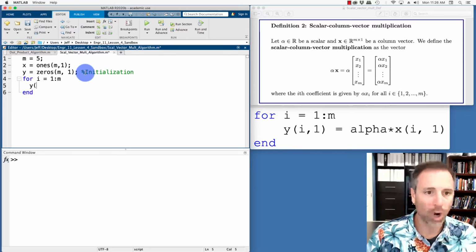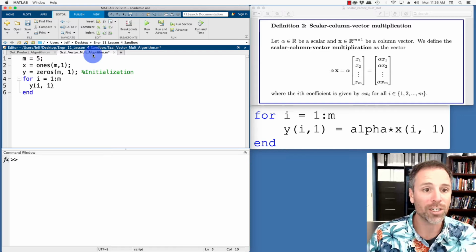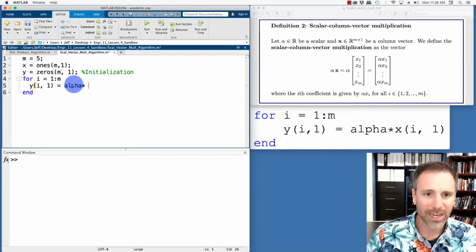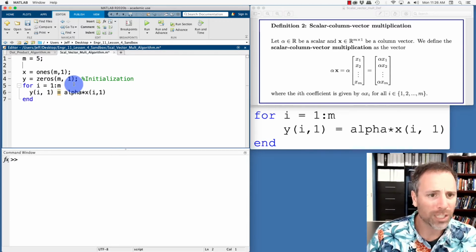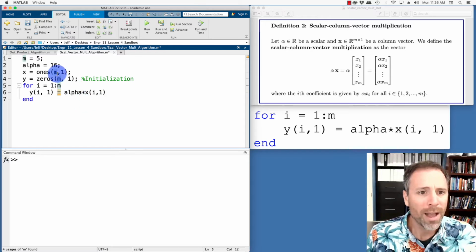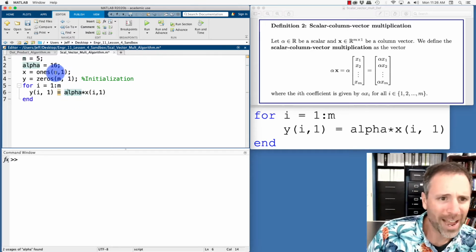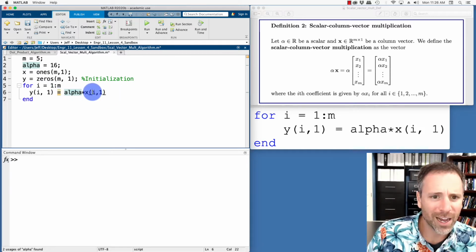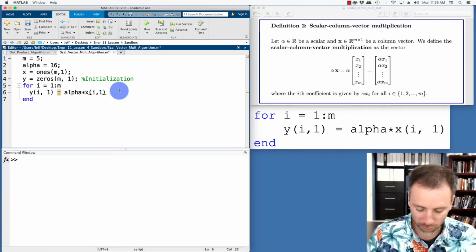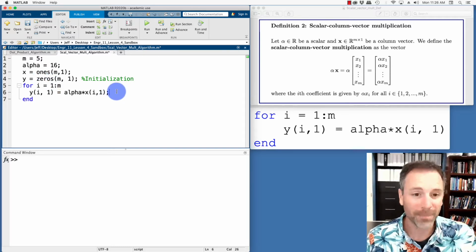What we're going to do is overwrite the current value of y(i), which is initialized to be 0, with the scalar alpha times the corresponding entry in the vector x. Of course, I should get an alpha scalar, so let's go ahead and do alpha. I'm digging the number 16 right now, 2 to the 4th. So now I have alpha, I have x, I have y, and of course the row index i. I'm going down rows, and that's only because these are column vectors. If this was a row vector, we would have to change that.